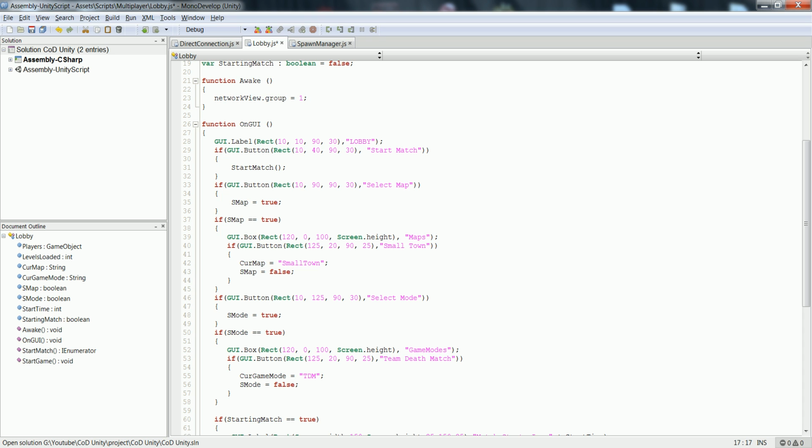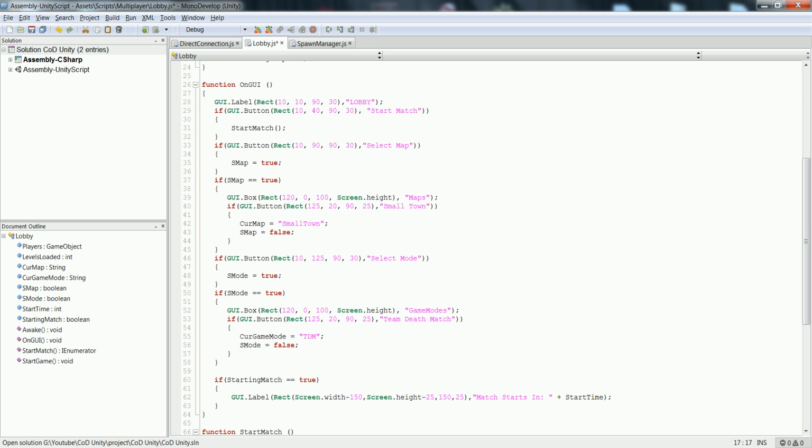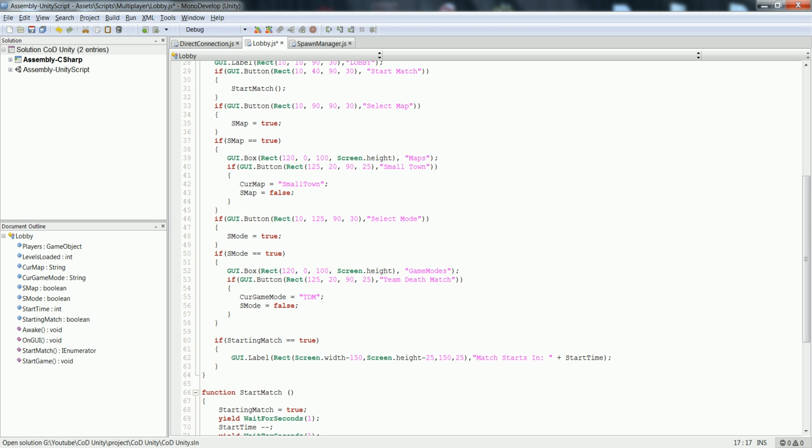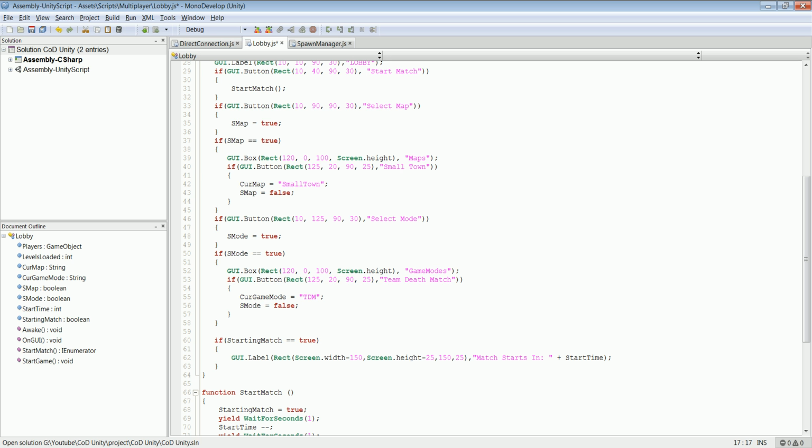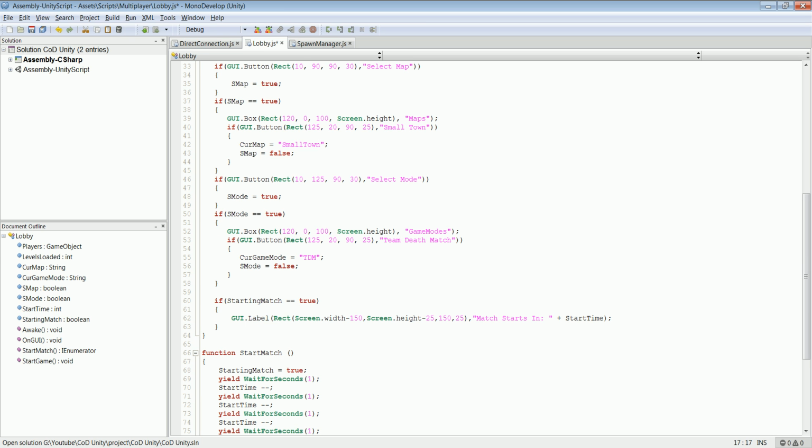Then we created a button, select map. If you press this button, this window will open, and this will show all the maps. So just pretty easy. And then we have made a select mode window. This is basically exactly the same. You can just type this. It's pretty easy stuff. When you click the button, it will disable the window and it will set the map to the button you pushed.